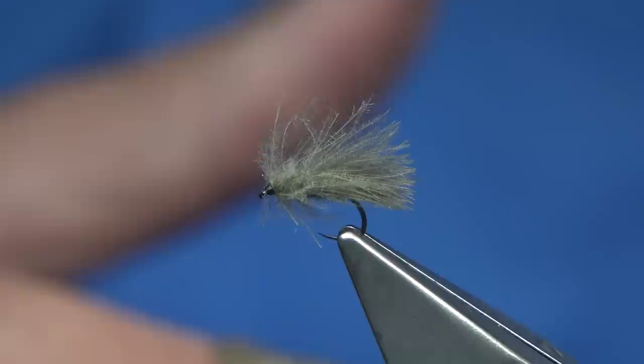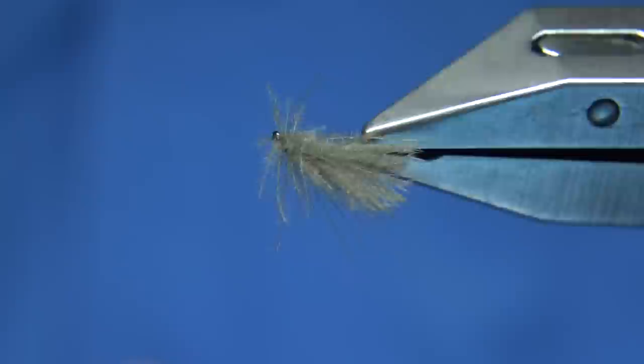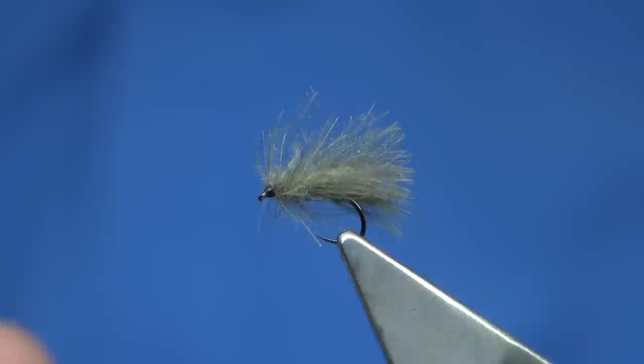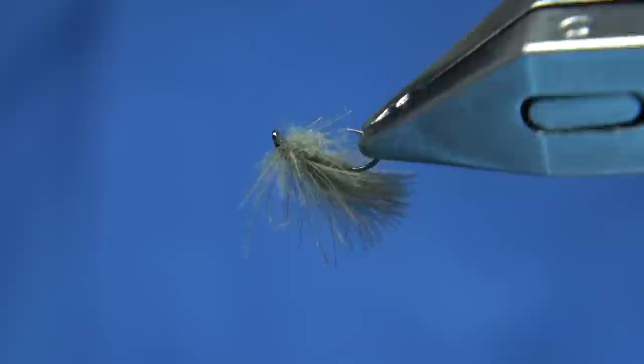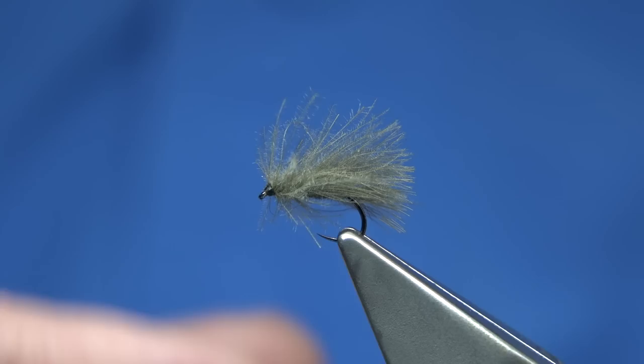I think this one's a size 16, about 16s, 18s, even smaller. You just have to work with the materials to suit and reduce them. Now this CDC I personally dyed myself. This was domestic duck, and I dyed it — believe it or not — I dyed it cinnamon. A wee touch of cinnamon, the Ingers dye, and then I added a wee touch of black and this is the colour you get. It's very natural light looking. I basically dyed it for flies like this, and I dyed a CDC suit myself. So it's a good pattern and I'm going to show you how to tie it.